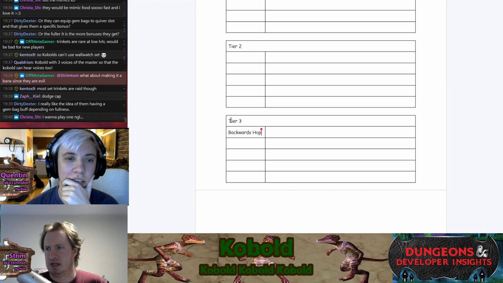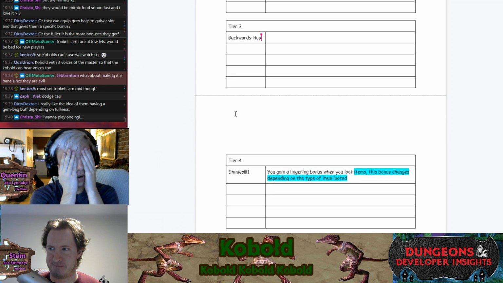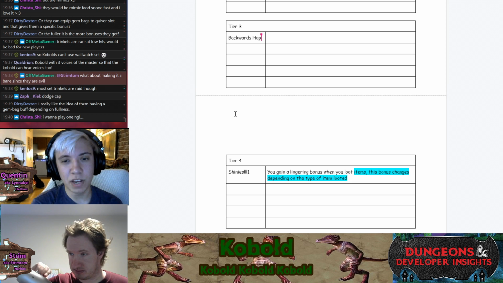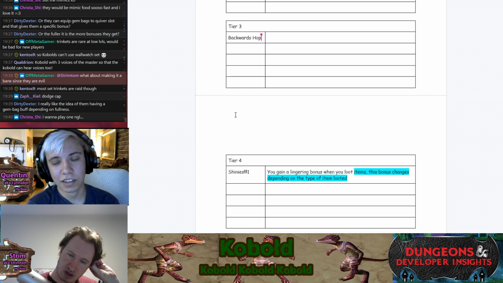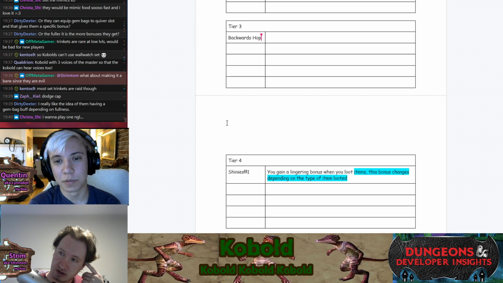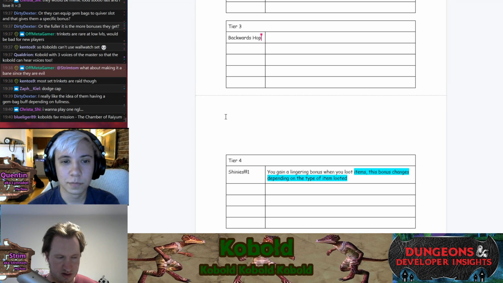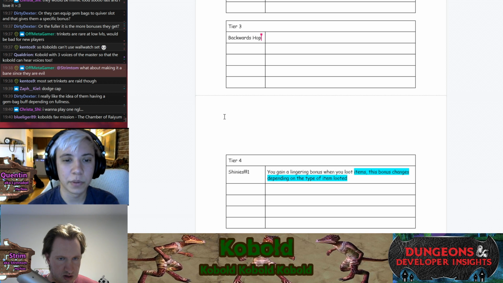I kind of like the idea, this is going to be super duper weird, if you as a kobold can stack up different roles. Maybe there's a tier 3 that's kobold thrower and you toggle it on, but you can be a kobold thrower and also take kobold scrapper 1, 2, and 3 for sneak dice. So you can kind of be the kobold, the kobold to end all kobolds. I see. We'll figure it out. Worst case scenario, we can just drag and drop things into a different place.